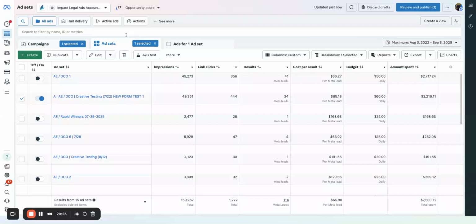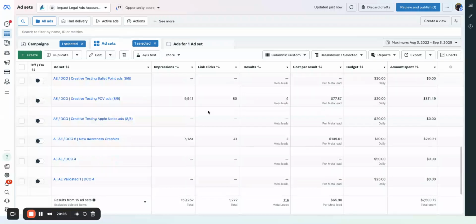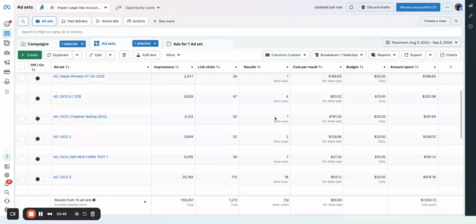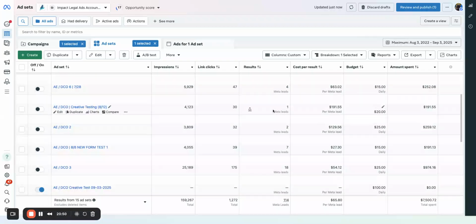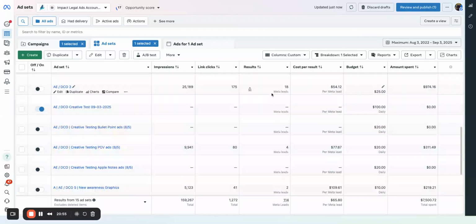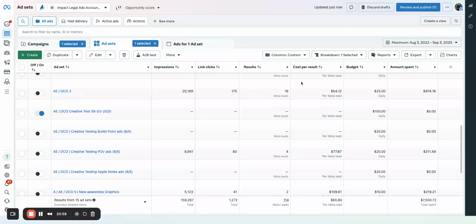We don't really complicate it too much. At the creative testing level here, we're testing DCOs. We're testing combinations of winners from rapid testing. And that's it. If the DCO works, great. And if it doesn't work and it's too high, we turn it off inside of here. Or we run it until it gets too expensive, right? We run it until it seems like it's not getting results, or maybe it started getting results and then it petered out. Like this one here, I think it was $54 in total, but over a period of time, it dropped off and it got a lot more expensive.